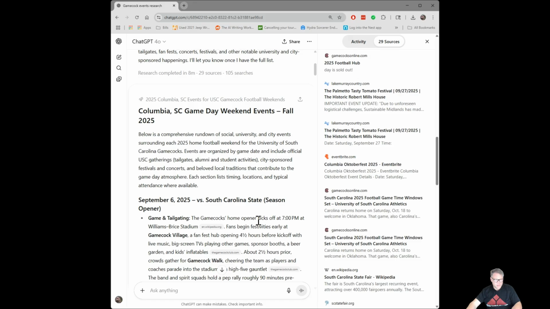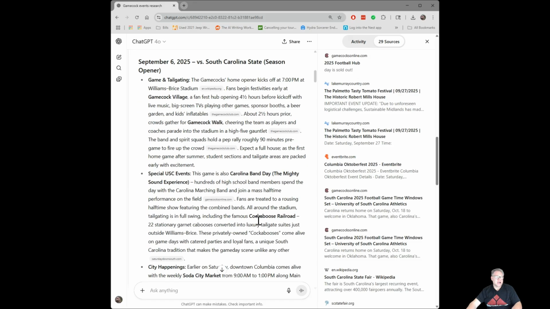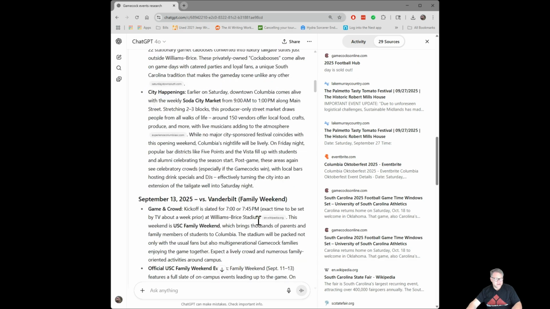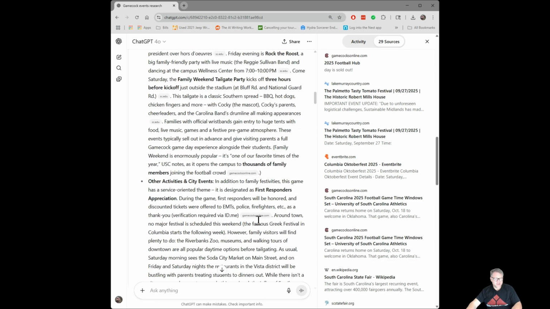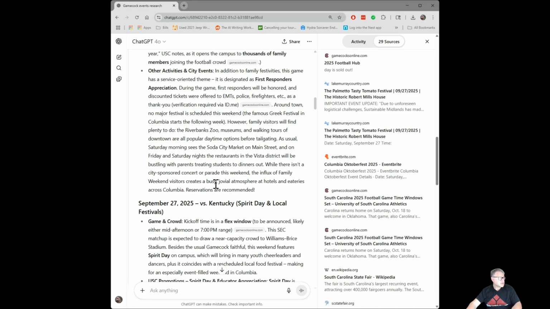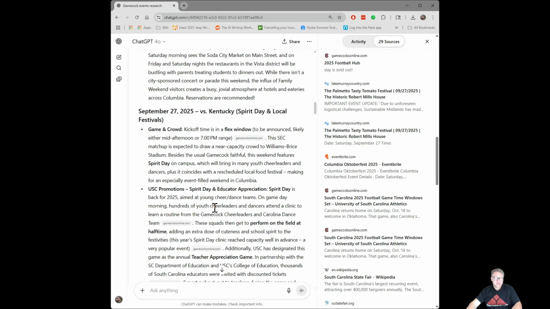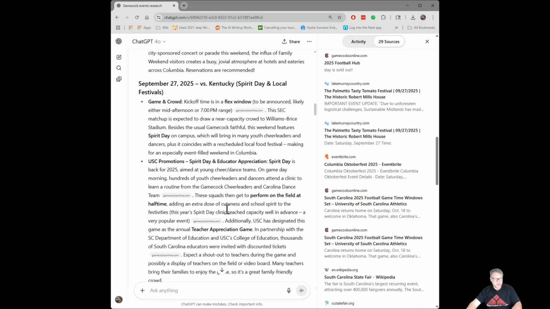And you can see it came up with really detailed events and social events and plans around Gamecock games. And so I think by using this information, I can really enhance the story with real things that happen. Now I realize for a lot of readers, this isn't real pertinent. They don't care about the dates and the names of the events and stuff. But it's kind of cool having the book grounded in real things that are happening. Plus, if you're from that area and interested, this will really bring a lot of local flavor to the book.